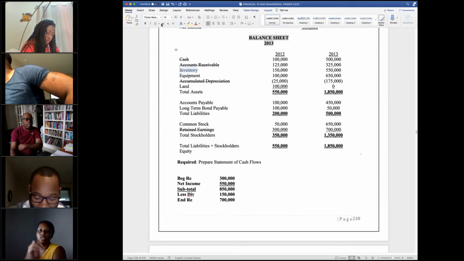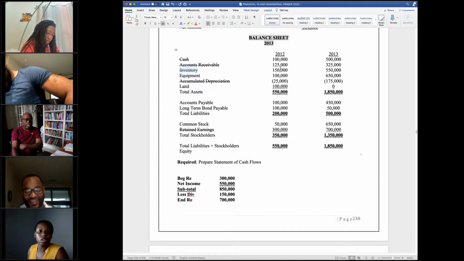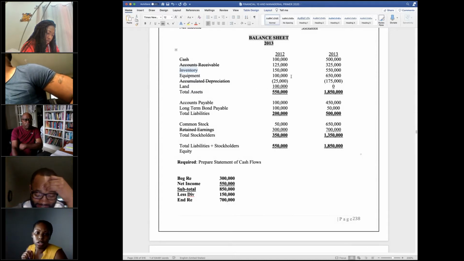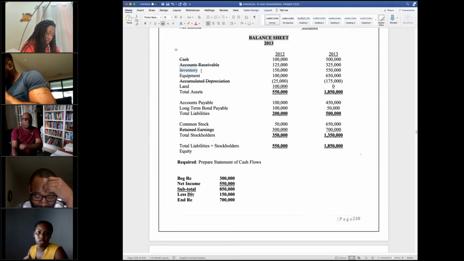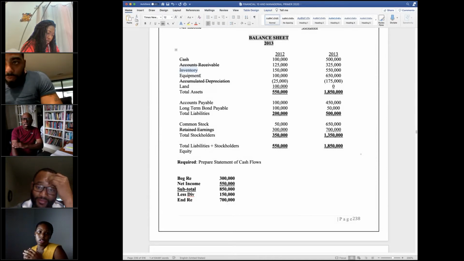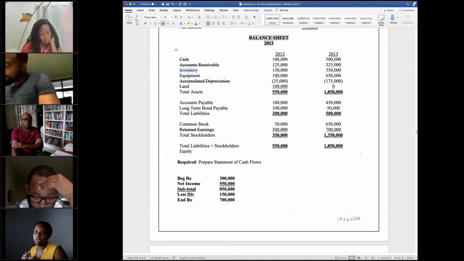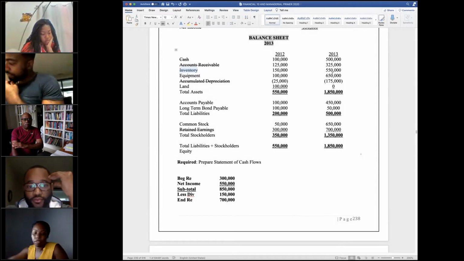So we're going account by account, analyzing. We did the change in cash, and then we're doing that change in cash in terms of everything else. Let's stay in order and let's look at equipment. Now, cash, accounts receivable, inventory are current assets. Equipment, something that's going to last a little more than a year, is a long-term asset. So it's going to go in the second part. What did equipment do? It increased by 550,000.